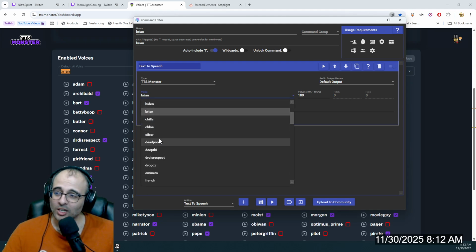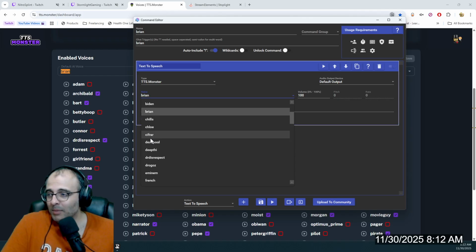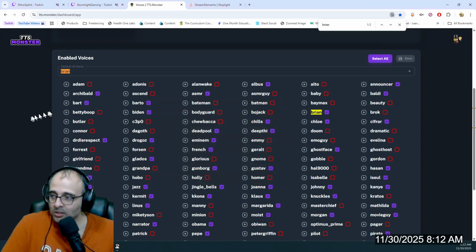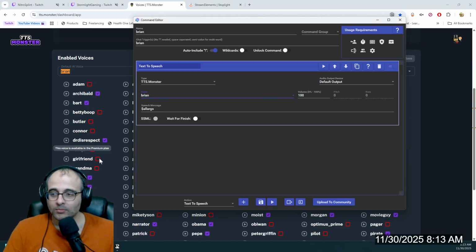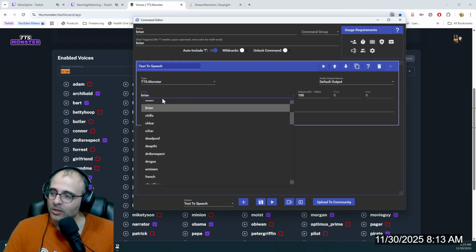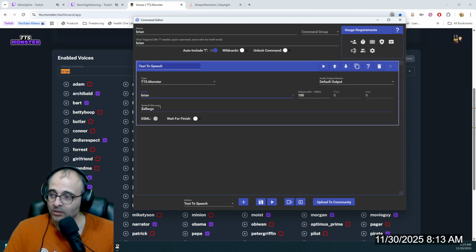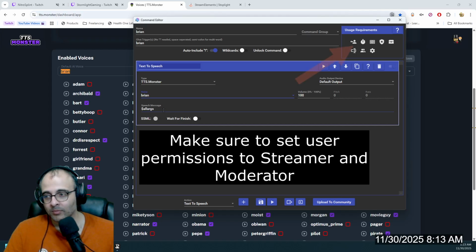If you try to enable them while Mix It Up is open, I've noticed it doesn't update. So if you had Mix It Up open while selecting the voices you wanted available, I would try closing Mix It Up and reopening it. If that doesn't work, then restart your PC. I have Brian selected, and for the speech message, you'll provide $allargs, and wherever you use the Brian command, it'll output the message that you provide it, and that's pretty much it.